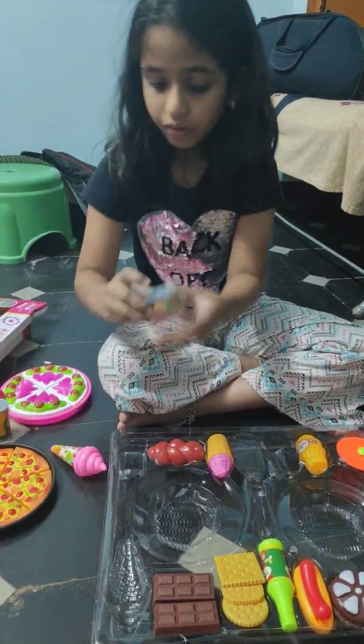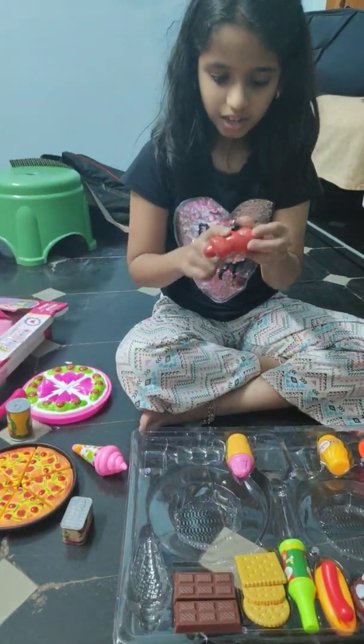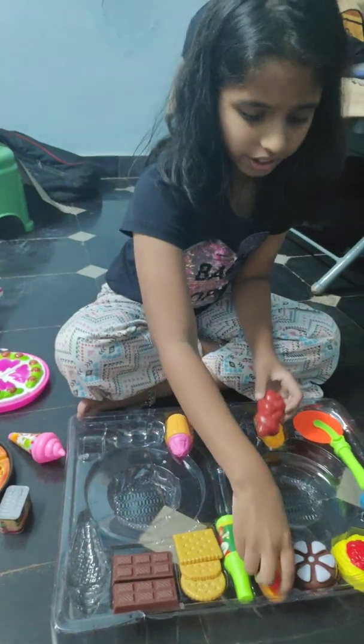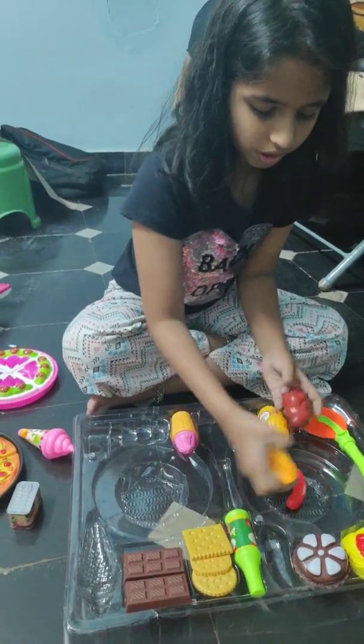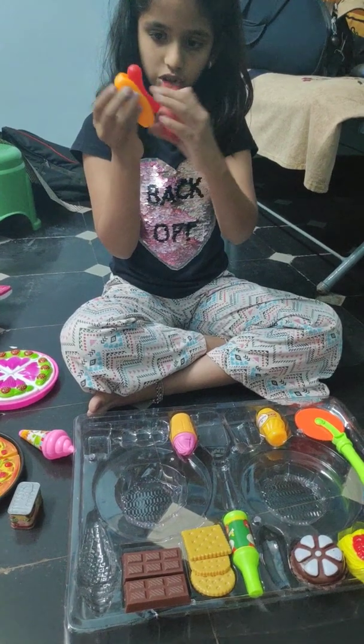It has a little cat thingy. Even on the meat, it has a little cat thingy. And guys, I don't know what this is. I think it's really just a hot dog. And guys, if you don't know where the hot dog is, this is the hot dog. And here is the sausage of it.